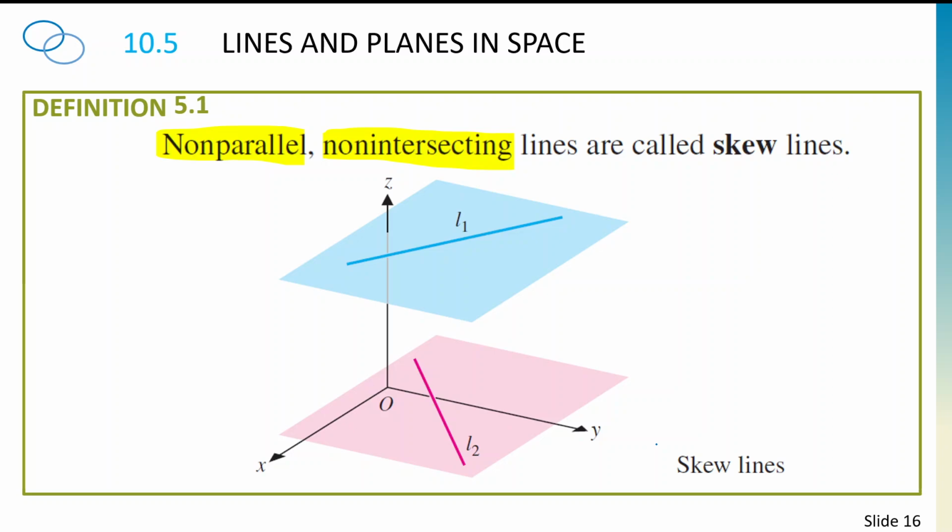This fact in 3-dimensional space is not true, because we may see a case of 2 lines that are not parallel to each other and also don't intersect. Basically, these 2 lines are going to be in 2 different planes. As you see, L1 and L2 clearly are not parallel to each other and they will never intersect because they are already in 2 different planes. In that case, if they're not parallel and don't intersect, we call them skew lines. So there's a name for this case: skew lines.